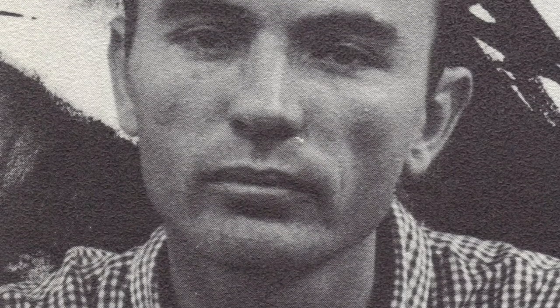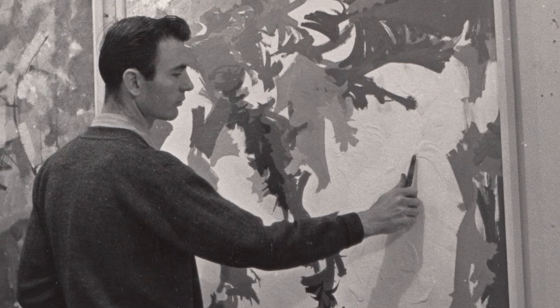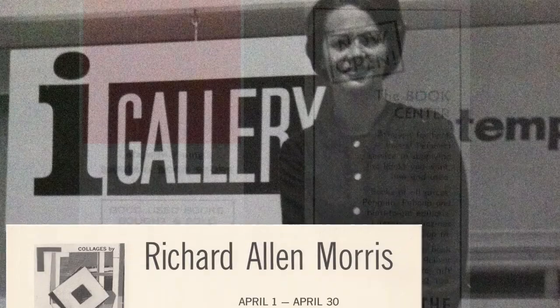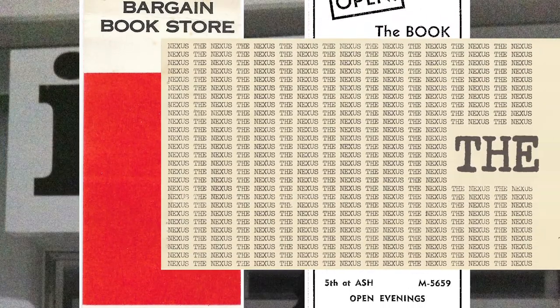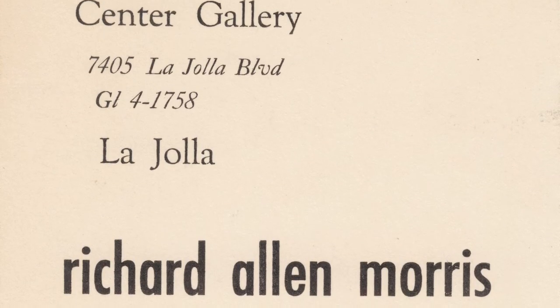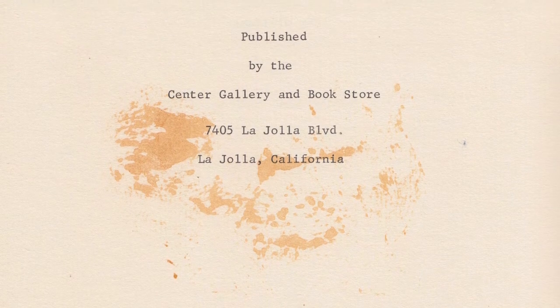In 1963, Guy Williams, a visual artist, went to some owners of bookstores. At that time, there was a sort of a circle of visual artists, painters, and people involved with writing, publishing, and bookstore owners that formed an interesting group. Lafayette Young had a shop that was partly an art gallery and partly a bookstore on La Jolla Boulevard, called the Center Gallery. It was staffed by a poet named John Ruchel, who used to write for Art Forum magazine. Guy Williams went to Lafayette Young and got the money to publish this handmade book called Poems for Painters.